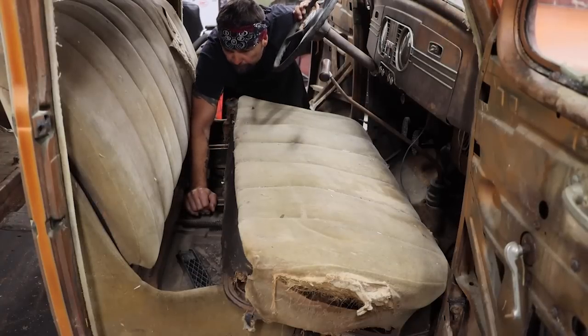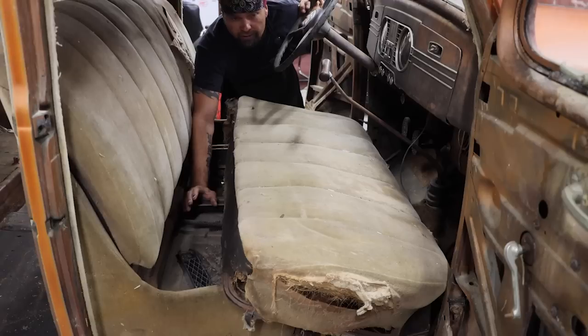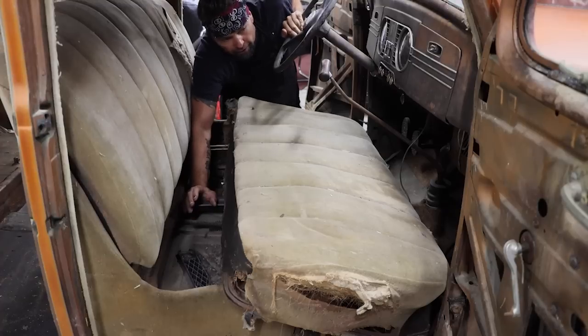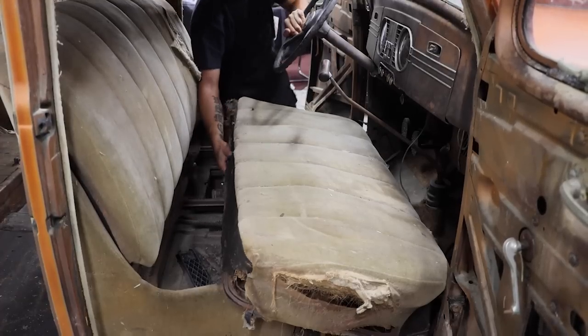All right, back at it. I'm just gonna get this front seat out, and then I'm gonna vacuum underneath the seat. And then I'll show you how far I got on the dash last night. Good Lord.